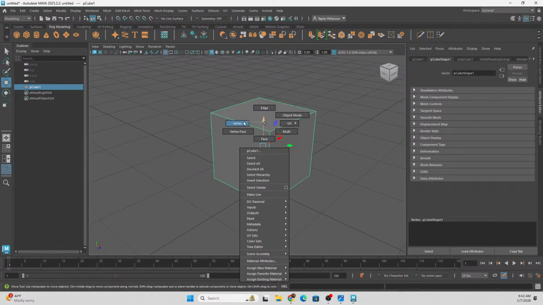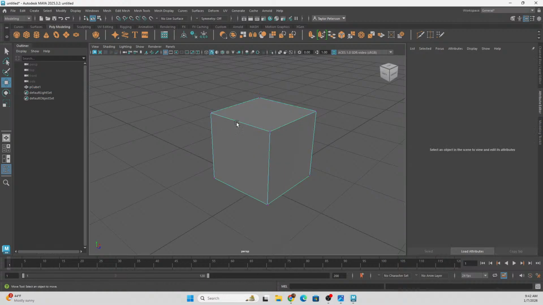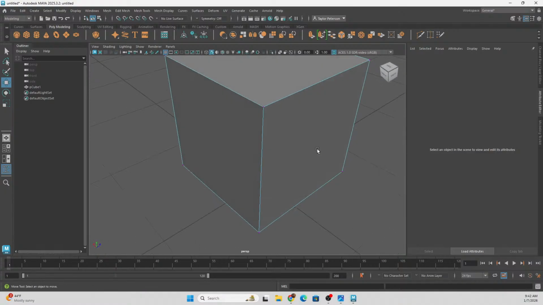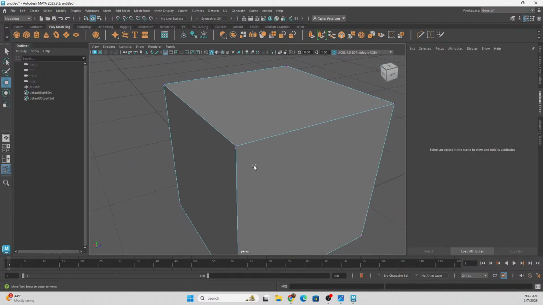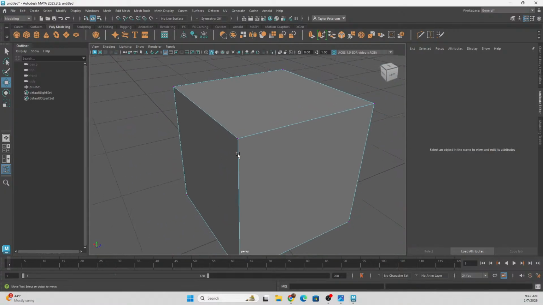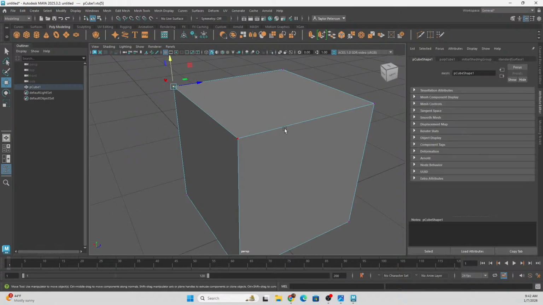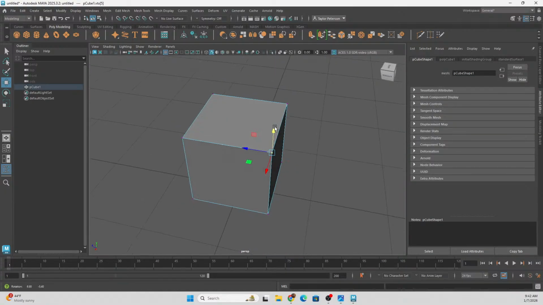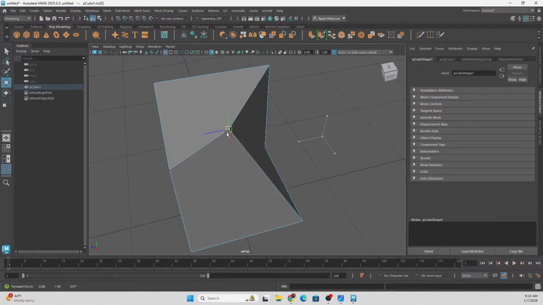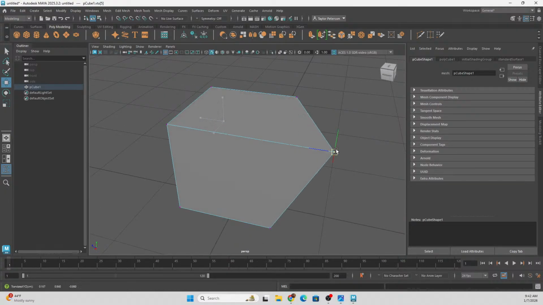All right. So if I click on vertex, and when I say click on, I just mean hover over it and then let go, you'll notice that we go from green to blue. That means that we are in component mode. Whenever an object that you have clicked on turns blue, you're in component mode. Now, I'm in vertex mode, which means that I can click on any of these vertices, and I can edit those. All right. And when I say edit, I mean that I can move it, I can scale it, and I can rotate it.